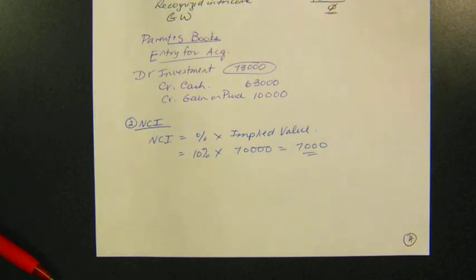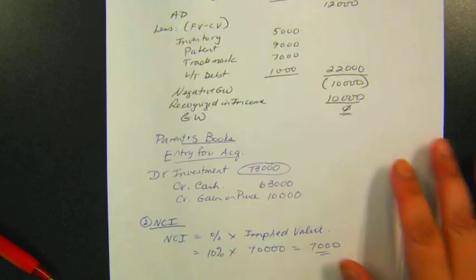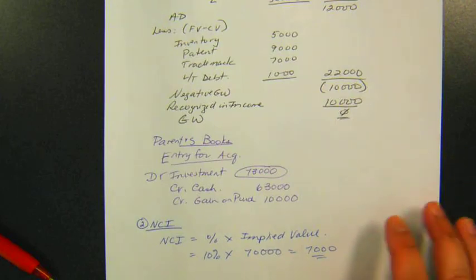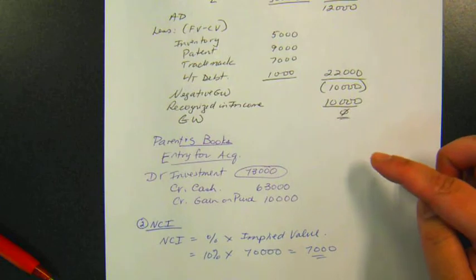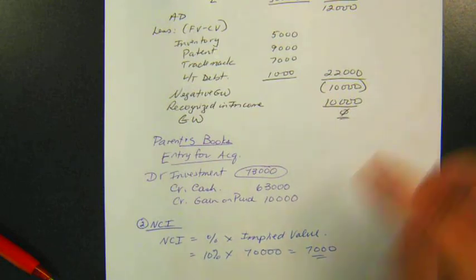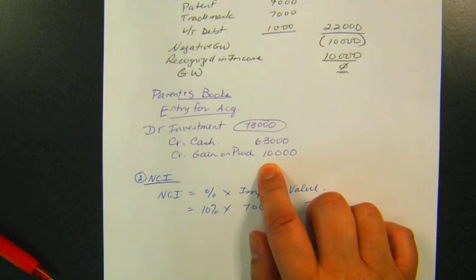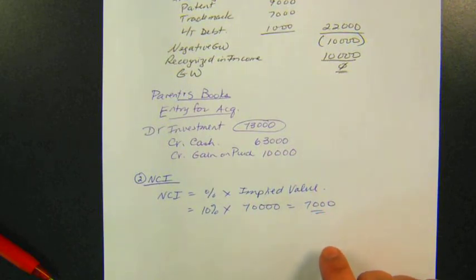Debit the inventory, plant, trademark, long-term debt. We credit that could also be retained earnings because of the gain. The consolidation entry for the bargain purchase. Are we crediting retained earnings to make a balance because of the gain? Yes, because retained earnings would have changed. No, it would be here, not in the consolidation, because the NCI part's going to go in and balance against the investment.